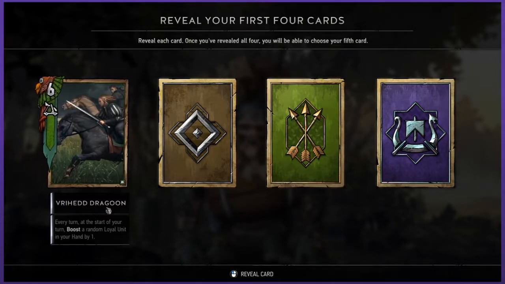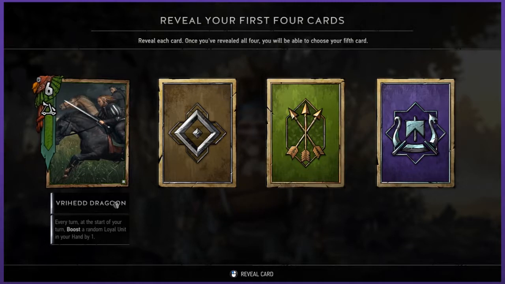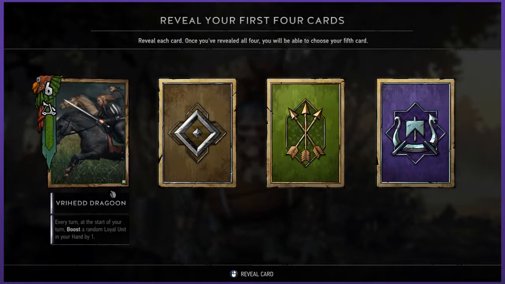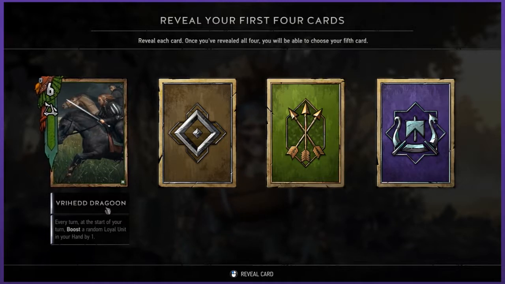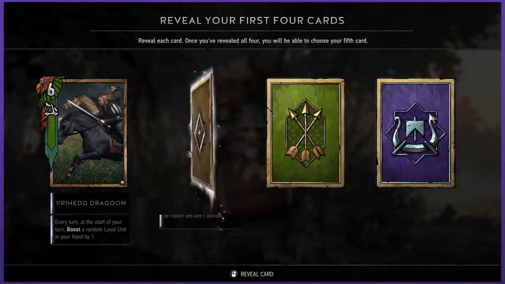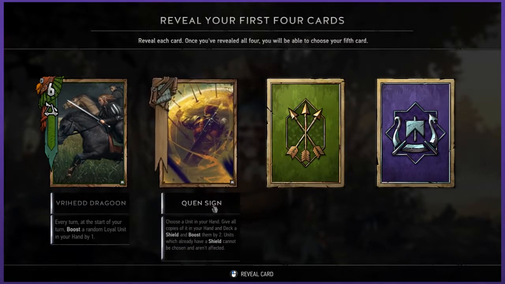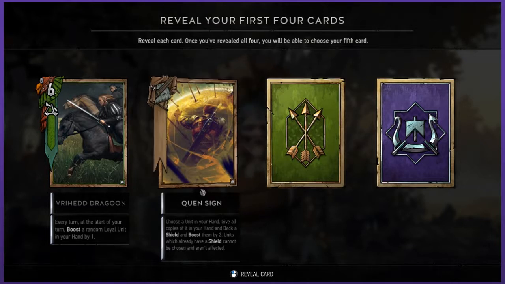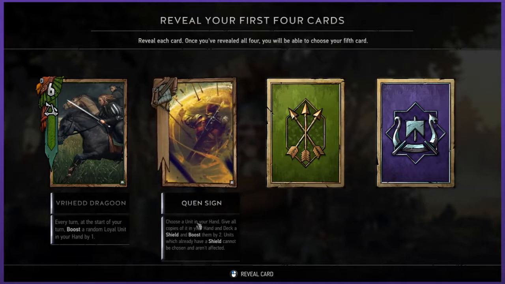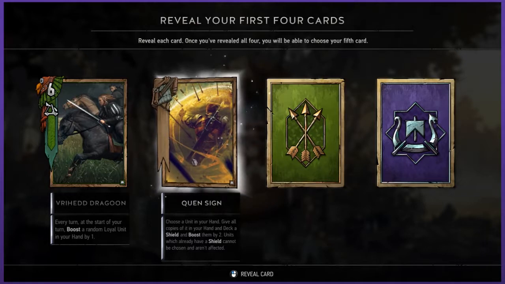Vrihid Dragoon. Anyone who's actually played the games is probably going to hate me for not knowing anyone's actual names or anything about them. Every turn, at the start of your turn, boost a random loyal unit in your hand by 1. In my hand, not on the field. Goody. Gwen Sign, who reminds me of like a Star Wars character name. Choose a unit in your hand, give all copies of it in your hand and deck a shield, and boost them by 2. Units which already have a shield cannot be chosen and aren't affected. That seems like a fucking sweet card.